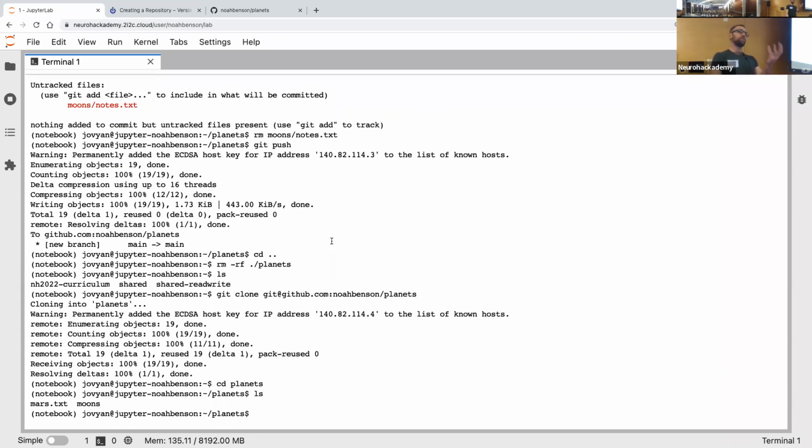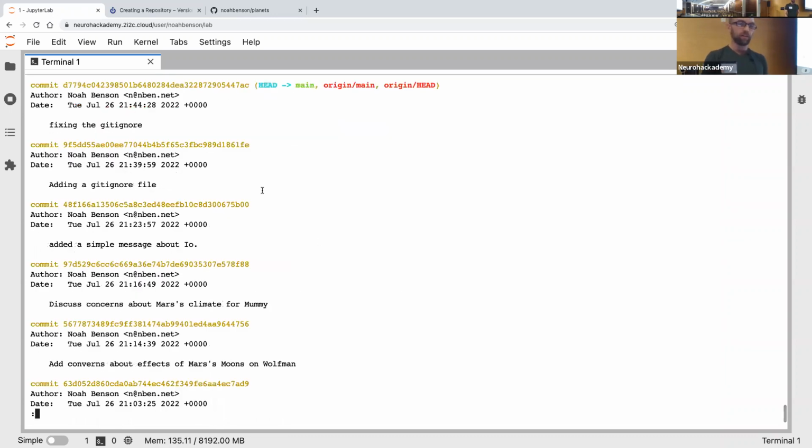So when I cloned it this second time, it went up to GitHub, and since we had pushed all of our changes to GitHub, it was able to pull all those changes back down to my laptop. And in fact, if we type git log, we'll see the same history of commits. So basically everything we did with the git command line, when we git pushed, it all went up to GitHub, all of that history and all of the changes we made. And when we clone it again, we get all those changes when we duplicate the repository.